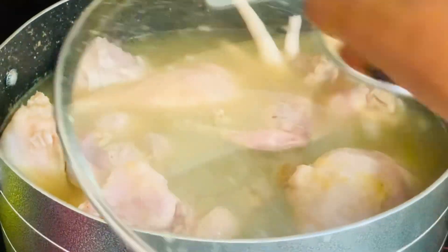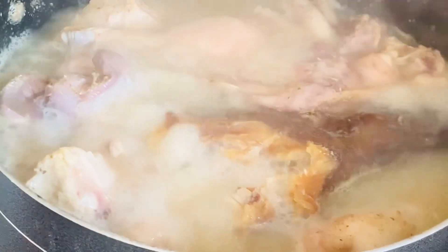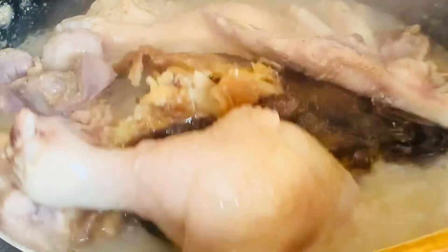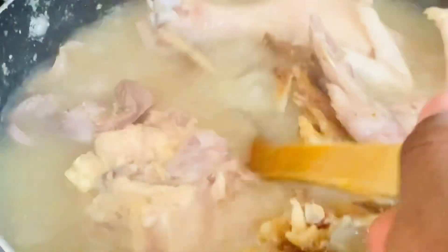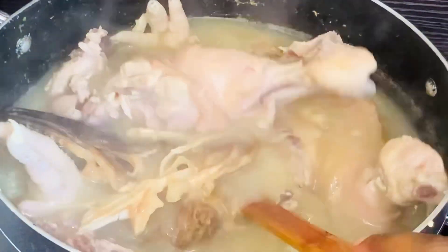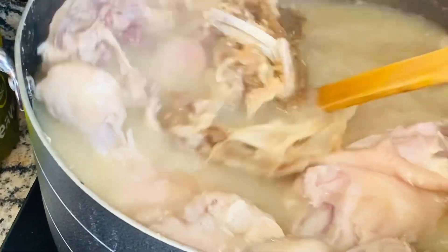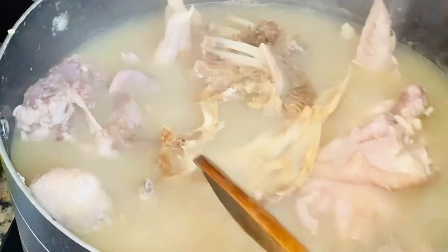I'm letting everything cook together in the juice, then I cover and cook for some time before adding my cocoyam. After turning and turning, I select out the yam and the cow brain that I'll be using to thicken the soup. This is the yam, this is the cow brain — I've selected everything out. I'm checking to make sure there's no yam left inside.